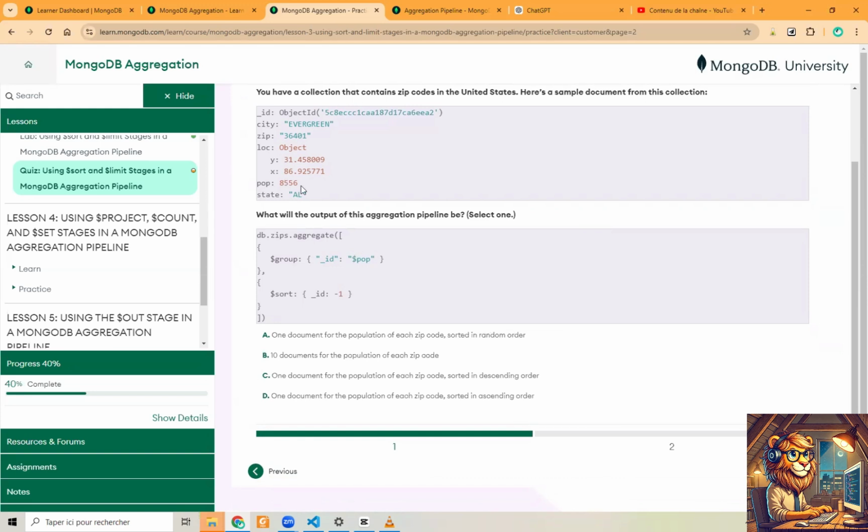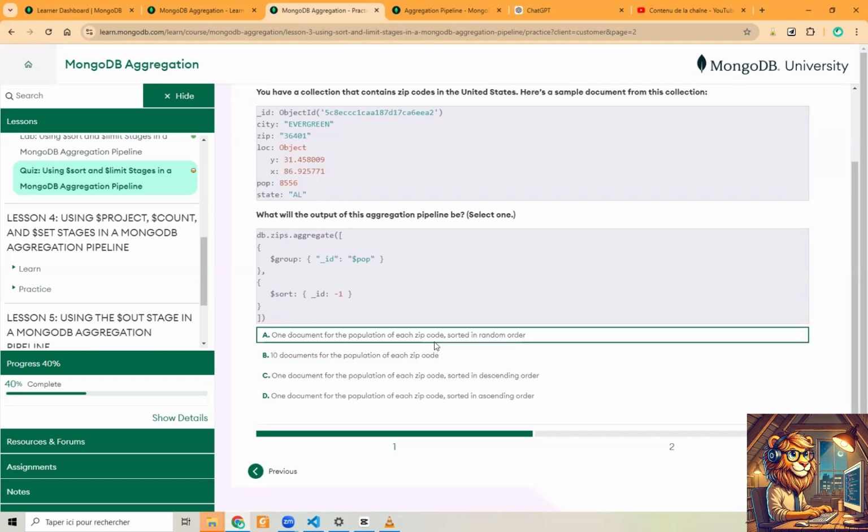And we are sorting it in descending order. So I guess that will give me every single city with the same number of population first.